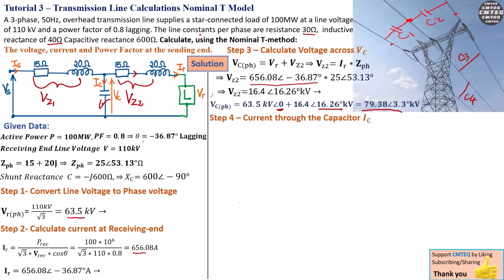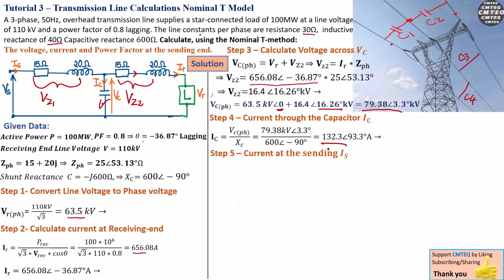Now we know the voltage across this capacitance, which means this voltage is going to help us find the current through the capacitance. This voltage is driving this current. Remember, the voltage is a pressure that drives the current. Now we're going to find our IC, very simple, and that is VC per phase divided by XC. Straightforward, we found the current IC is 132.3 with an angle of 93.3 degrees amp.